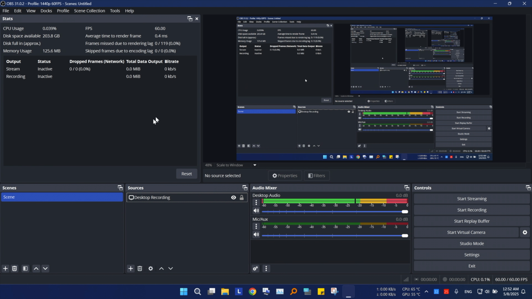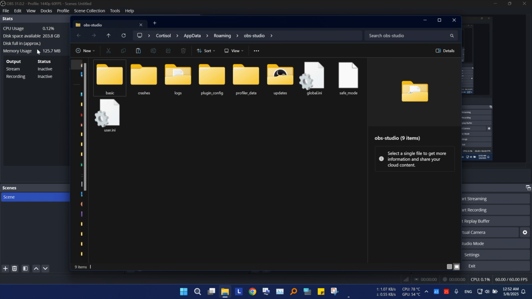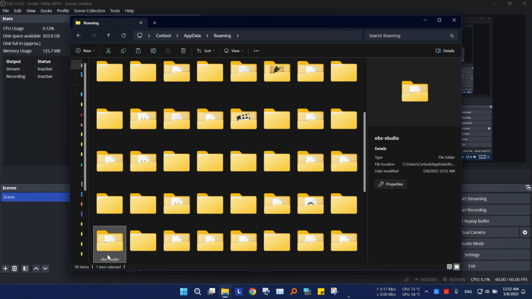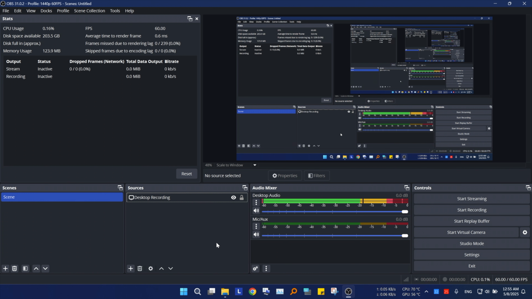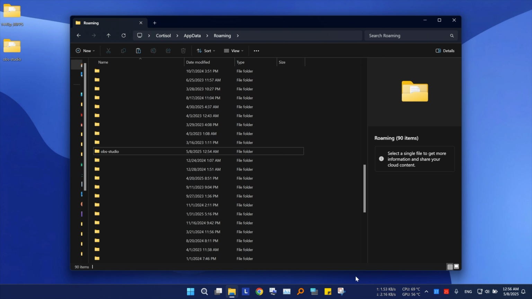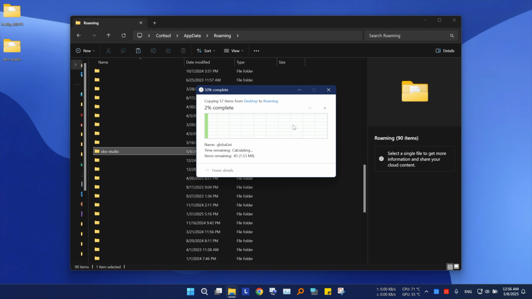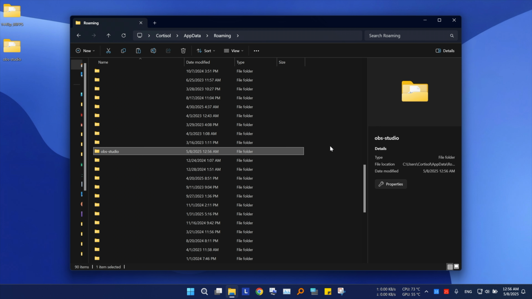Now if you want to back up all OBS settings, go to File, Show Settings folder. This will open a File Explorer window. To create a complete backup, go back 1 folder and copy the entire OBS Studio folder to another location. Whenever you want to restore your complete OBS settings from backup, ensure OBS is closed, then navigate to the same folder and replace the existing OBS folder with your backed up version. This is handy if you have multiple PCs that you want to use the same settings for all of them.